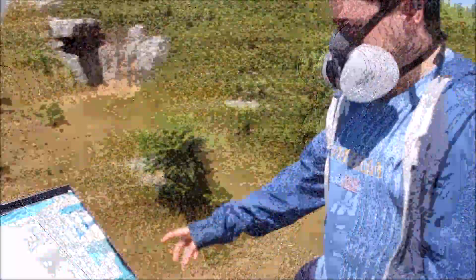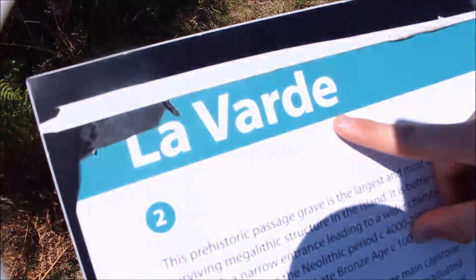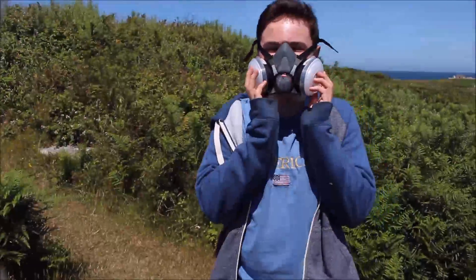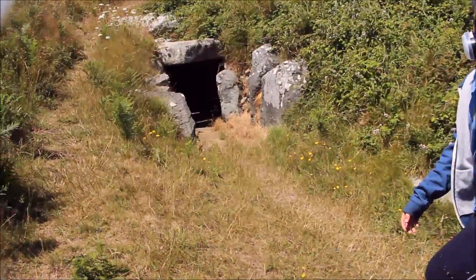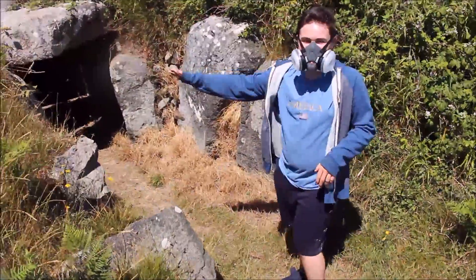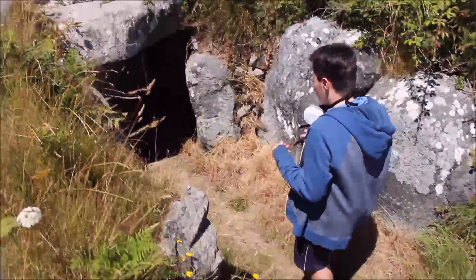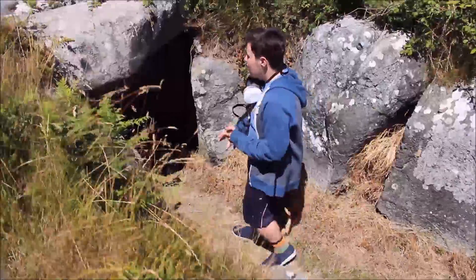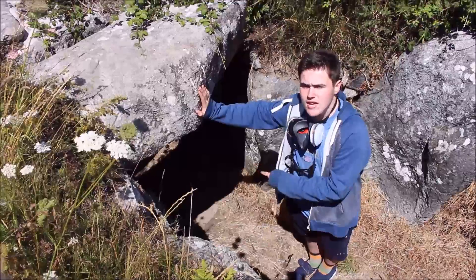Right now I'm here at the Bard Doman, and I'm wearing my Darth Vader mask. So they're forced to be with you! I'm gonna enter the Bard Doman. Now this is a burial mound, and I know it's a burial mound because I'm into all these megalithic locations. So I'm now gonna go inside — join me inside.